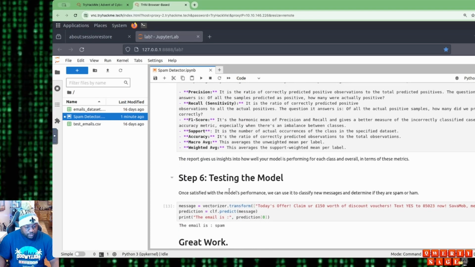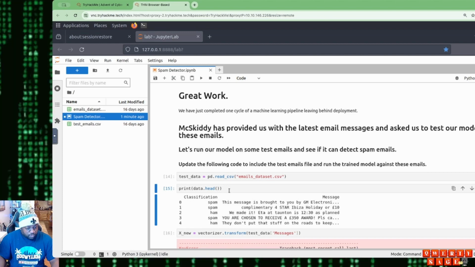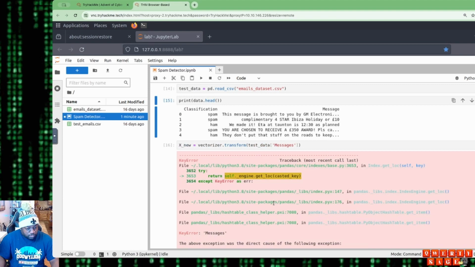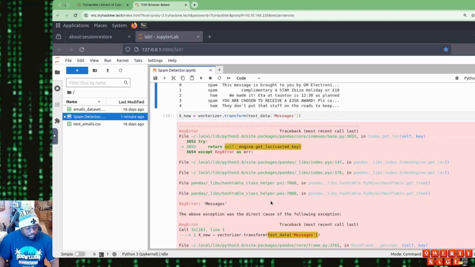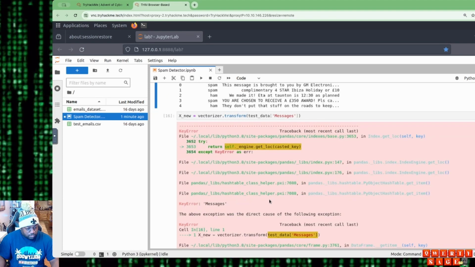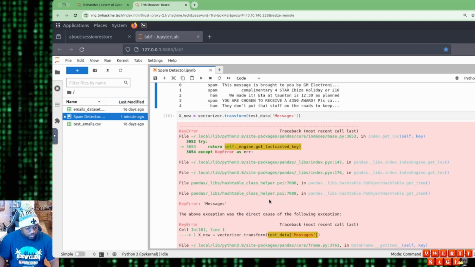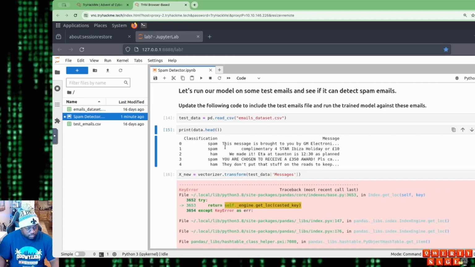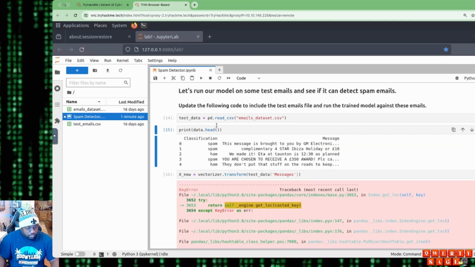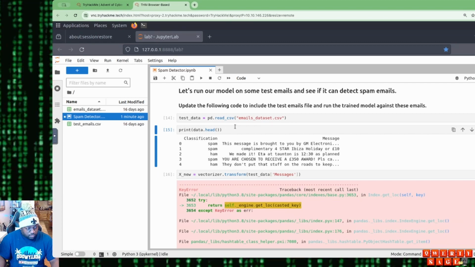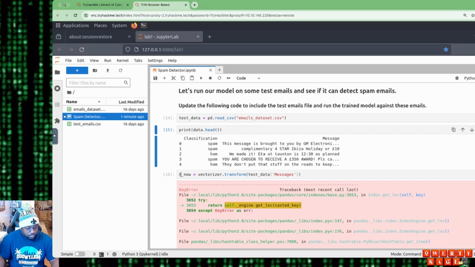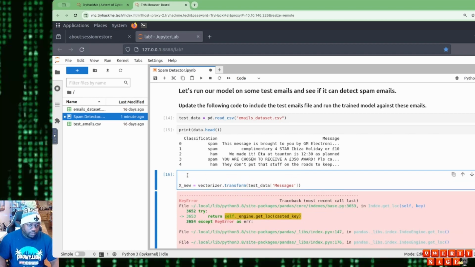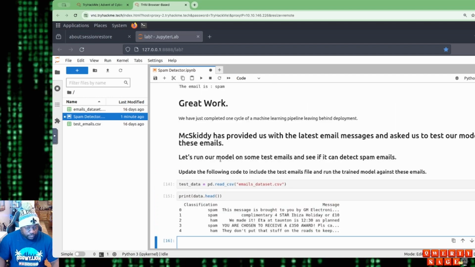This is a data frame. So we need to make a data frame.